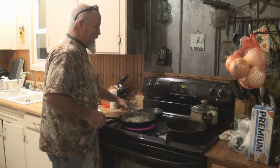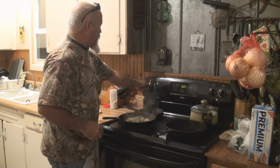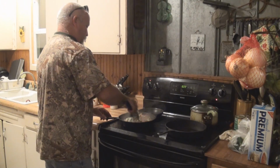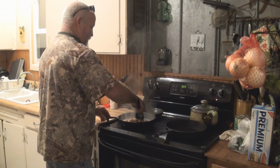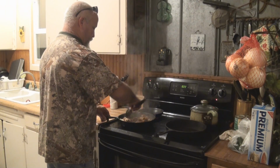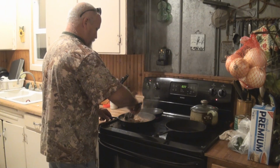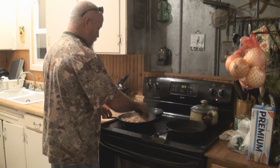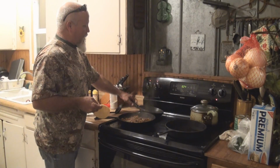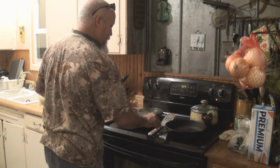Then I use a smaller skillet, and I start my oil heating, about a teaspoon or a tablespoon of oil. And that's to put your tortillas in and get them started softening up. If you get your oil too hot, which is what I've done here, everything will start sticking. And that's not good. Now our oil's getting hot. Put a tortilla in there. Let it start cooking a little bit.